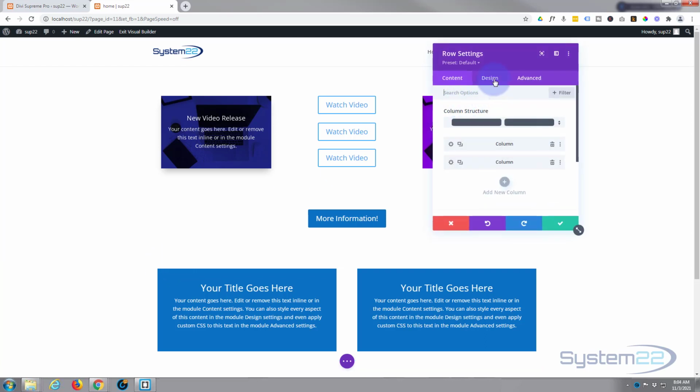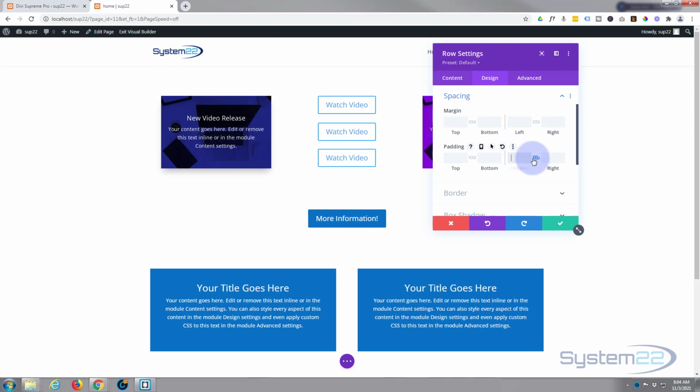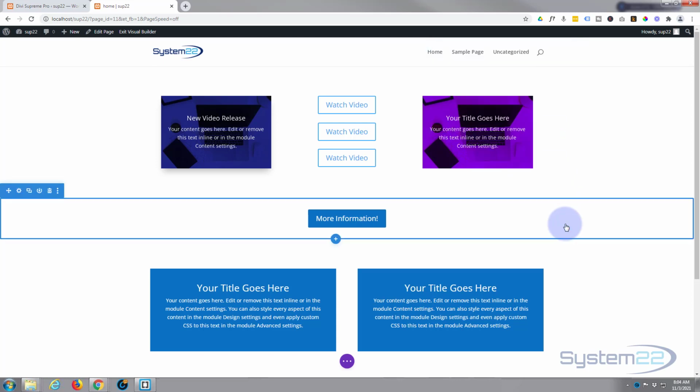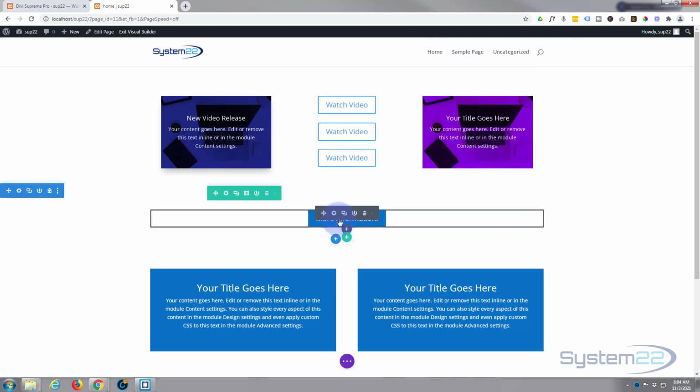So we'll go back in there. Just take that bit of padding away. It was in the spacing there. Just delete it because the chain is checked. It'll do both. And if you go into Divi and you do something with most of the settings, if you don't like what you've done, simply delete it and it will return to the default value for you. Great. So let's get rid of this button.